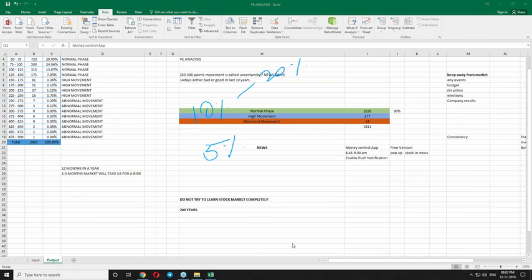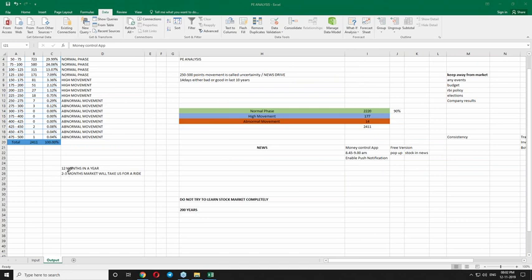How to know whether any event is there or not? That is what I am telling. You install this application and enable the push notification. Whatever the news is, company results, board meeting, everything you can see in this particular app itself. Explore, just like browsing WhatsApp or Facebook, explore this app for half an hour, sir. You can see everything.